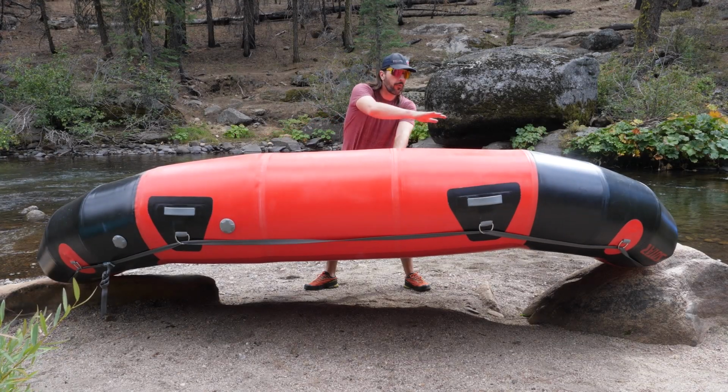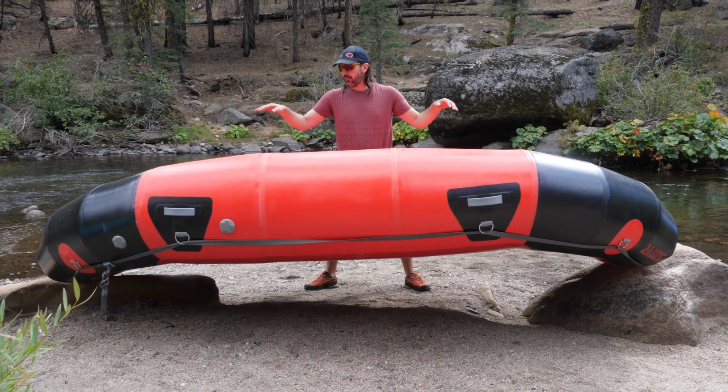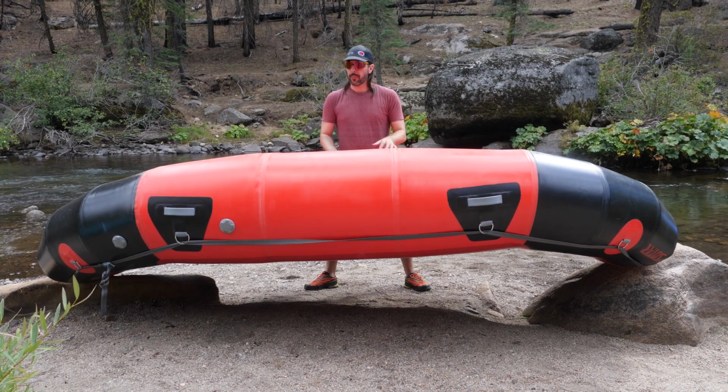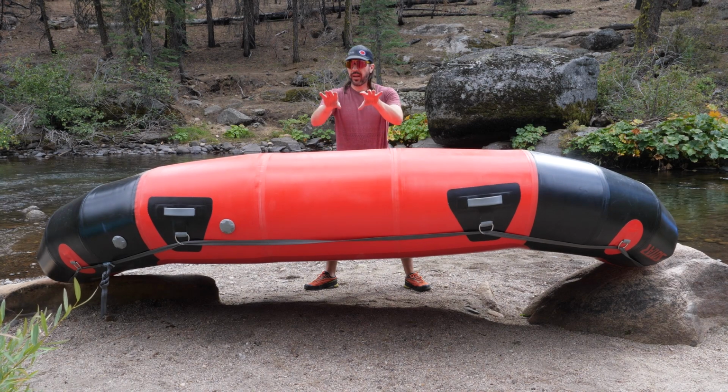Looking at the rocker and water line of this boat, the Sotar does come up quite a bit. It has a really good amount of kick in the front, but you'll notice, unlike the other 2 boats, this is made in sections.